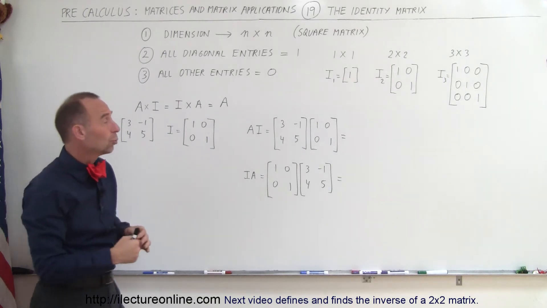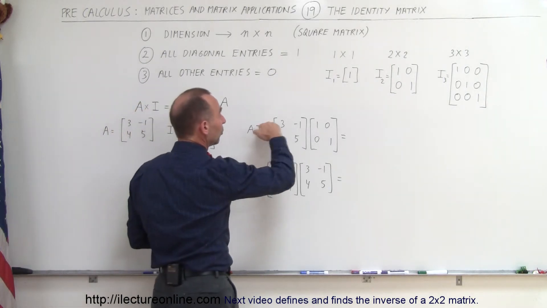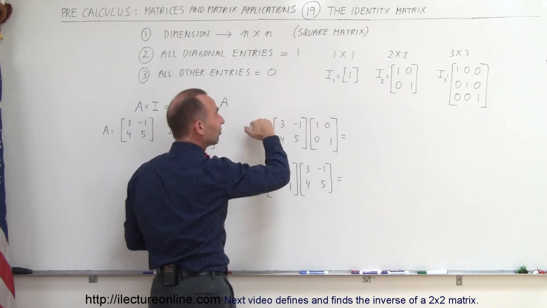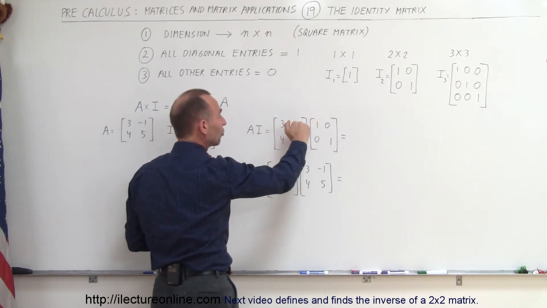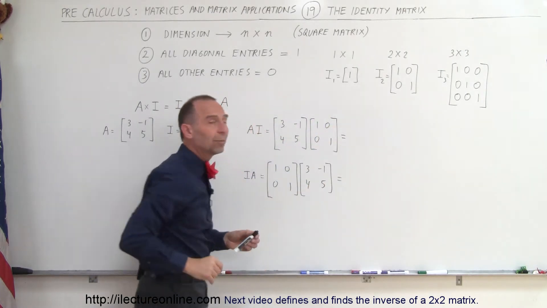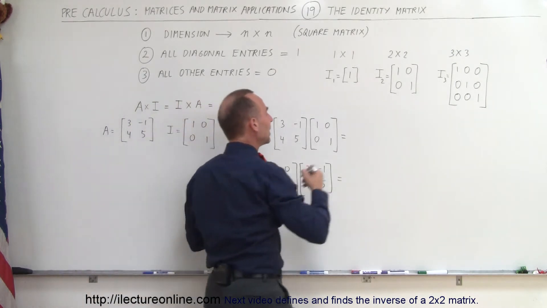So, using the multiplication rule, we're going to multiply all the elements in the row times all the elements in the column. We're going to do that four times. This row times this column, this row times this column, this row times this column, and this row times that column to get the four elements of the product. And let's see what we get.